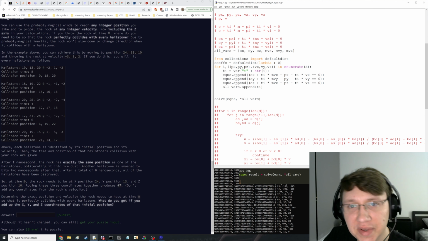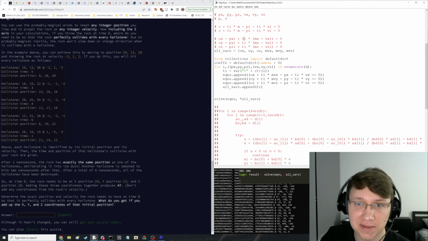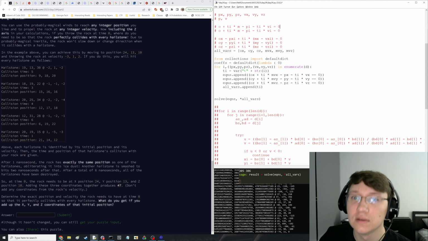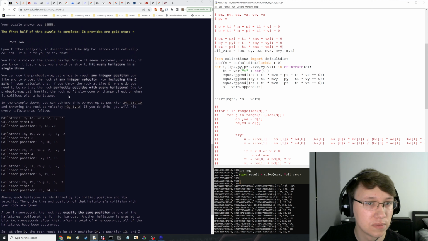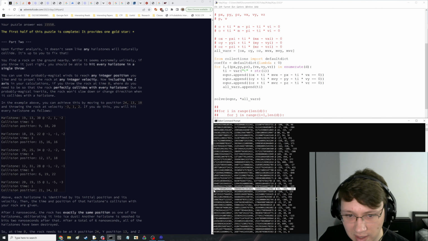So the reason this is quadratic is that we have this times this. If we can either fix our velocity or fix the time we intersect with a given rock, then this becomes a linear system and it's easy, given enough points. I don't think we could really brute force over velocities. Oh, wait. I'm trying to think what the order of our velocity will be here, because these are really far away.